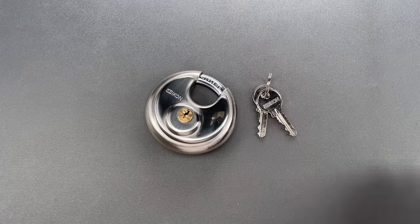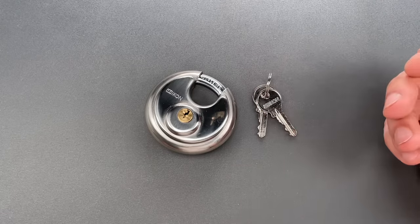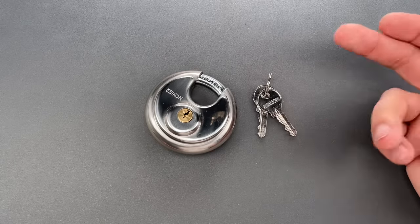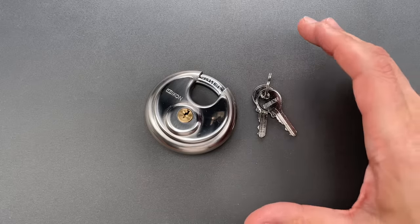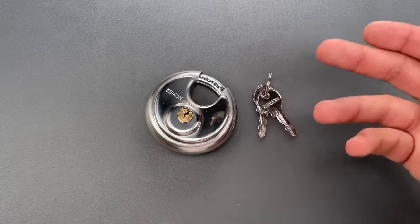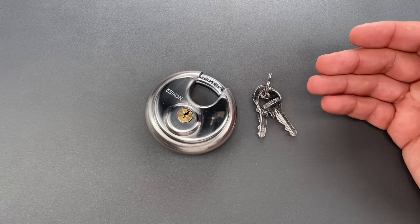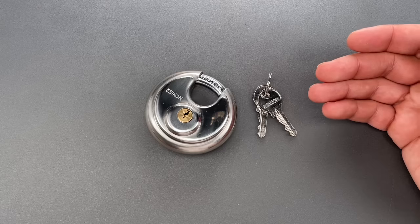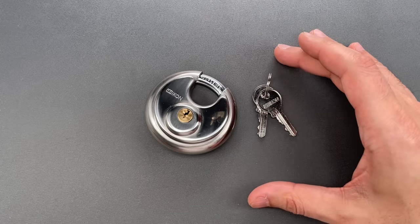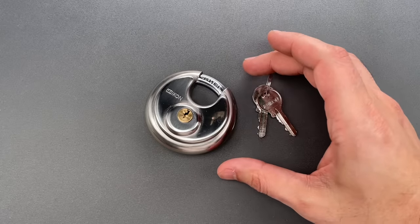This is the Lockpicking Lawyer, and what I have for you today is a strangely mysterious lock sent in by an anonymous viewer in Austin, Texas. Now, I say it's mysterious because I can't find much about it on the internet, despite the fact that it's labeled Econ, a fairly established German lock company that's owned by Assa Abloy, one of the largest lock companies in the world. You'd think you'd find something about it on the internet. All I found were listings offering this for sale in generic white packaging.